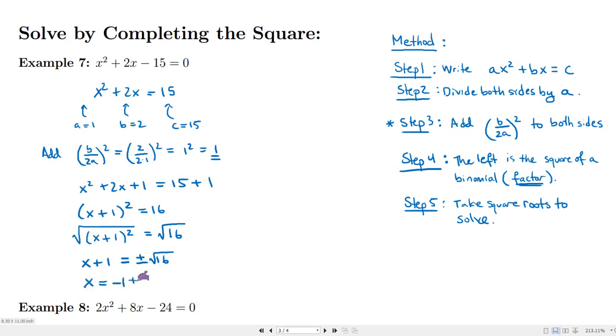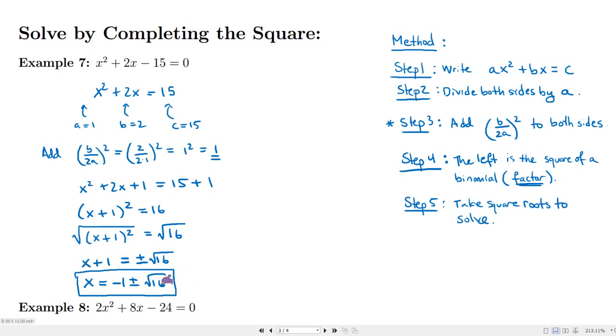You have minus 1 plus or minus square root of 16. So that's actually the two solutions right there. So you have negative 1 plus root 16, negative 1 minus root 16, and those are your solutions. And this is how completing the square can work, and that's very helpful because now, if you think about it, that's what the factors would actually be. I couldn't really use the previous method because it's unlikely that you would have guessed that, because with the method of guessing by factoring, we were always looking at whole numbers. And now, here's an example where you're definitely getting roots, right?